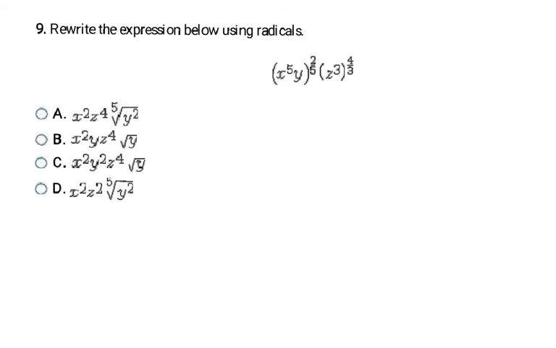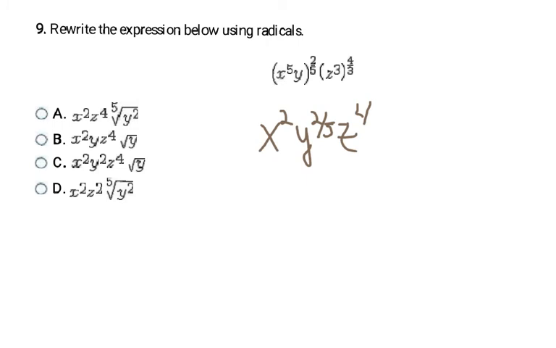Okay, this problem here, you're going to want to remove the parentheses first to simplify it. And to do that, I have to think about distributing the fractional exponent. And so when I do that, I multiply exponents. So here, 5 times 2/5 is 2, so I'm going to have x squared. And then y has an exponent of 1, so 1 times 2/5 is 2/5. And then 3 times 4/3 here is 4. So it's going to be z to the 4th power.